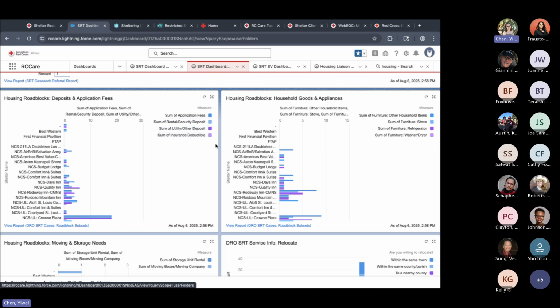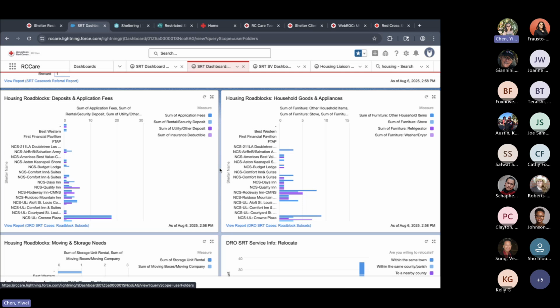And the other one is the insurance deductibles. Thank you, JS. And it is SRT's goal to help our clients transition into sustainable and realistic housing plans, not just to dump them on the street or just say, okay, we issued you financial assistance, off you go.